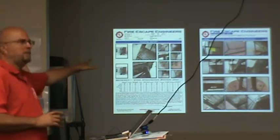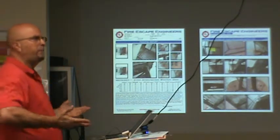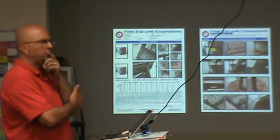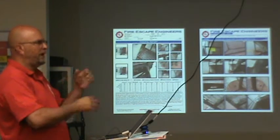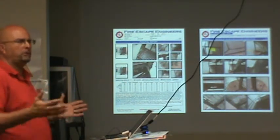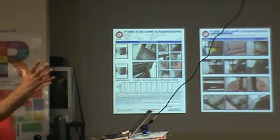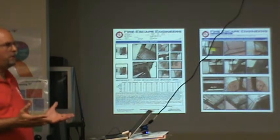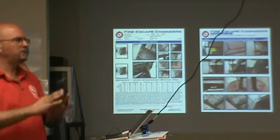Now, this is a nice fancy report. We made it with some nice headers and stuff, but everybody here that's printed out pictures, can you print 9 per page, 4 per page? If they're doing family pictures, can you tell your PC to print 1 per page, or 4 per page, or 9 per page? So if an engineer who doesn't have this fancy report set up, can he give you 9 per page? Are those big enough photographs for you to get an idea of how bad the situation is?